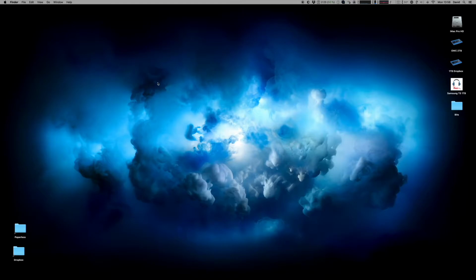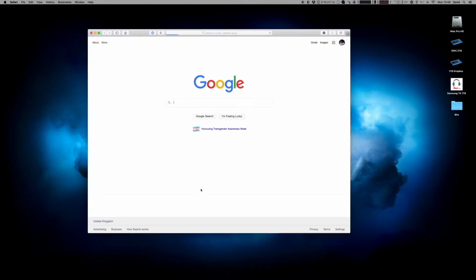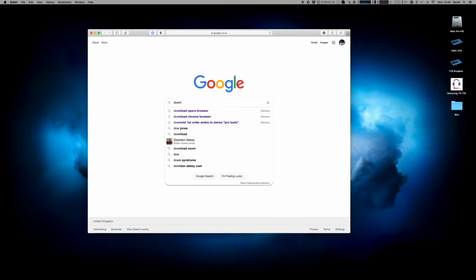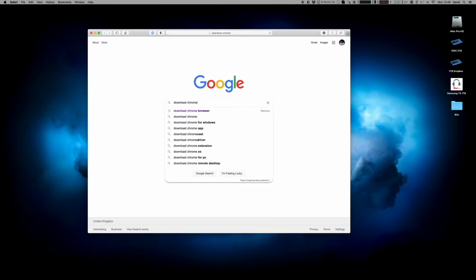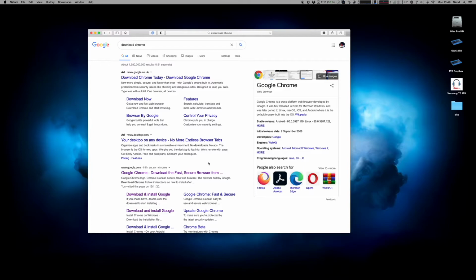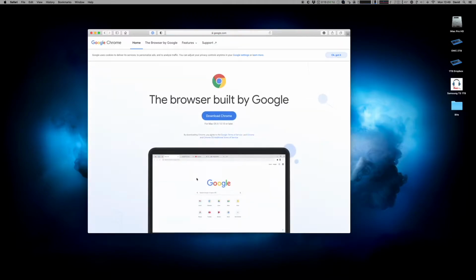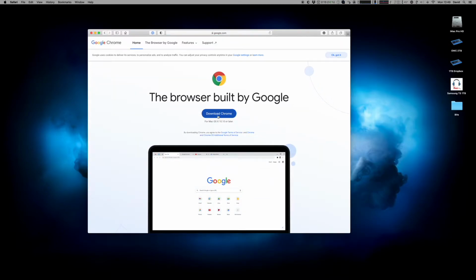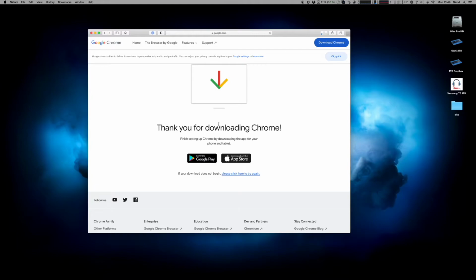For us to be able to access the microphone, we need to use the Google Chrome browser. If you don't already have it, then open up your regular browser and type download Chrome into Google. I always choose to click on the link that's not an ad, just in case it takes me to the wrong place. It should take you to a page like this, and you should now click on the Download Chrome button. This begins downloading the file into your Downloads folder.